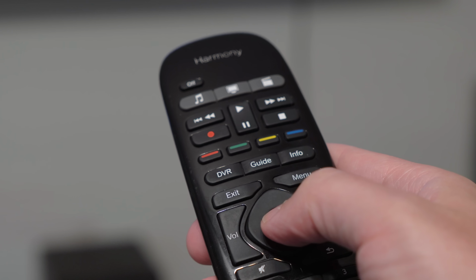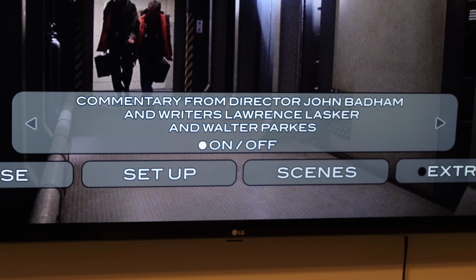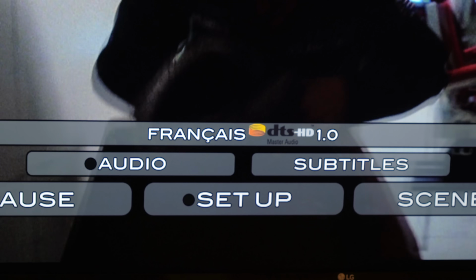And if there are multiple versions of the movie, like one with the director's commentary or a separate video for an alternate language, then those can show up too. So finding out which of these titles is the actual movie can be tricky sometimes. What I normally do is rip all the largest files, usually at least a few gigabytes, because one of them is usually the main movie file.